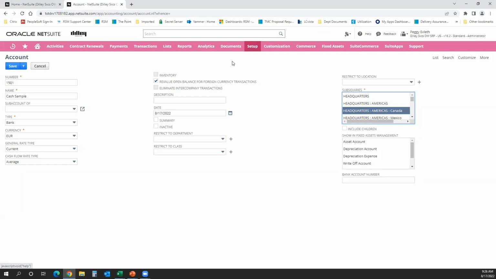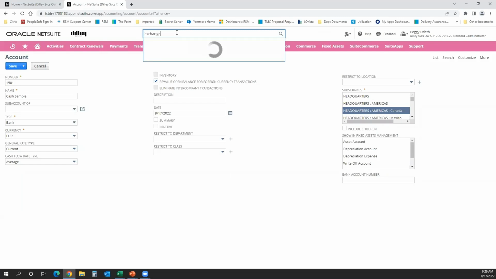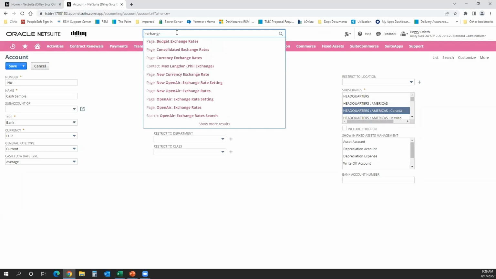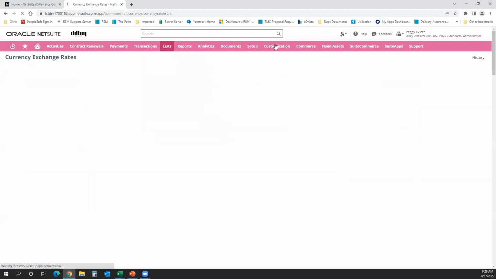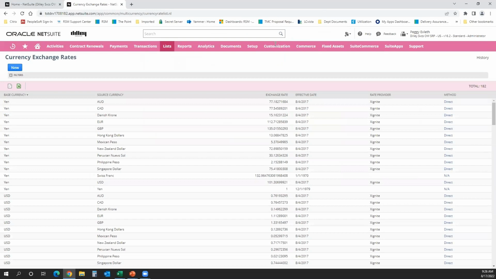All of these exchange rates live in a couple of different places. You have two exchange tables, and it's important to know which ones you have: the currency exchange rate page and the consolidated exchange rate page. Your currency exchange rate page holds the exchange rates that are downloaded on a daily basis.